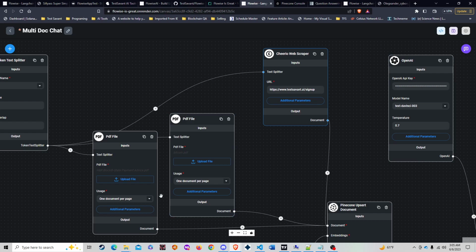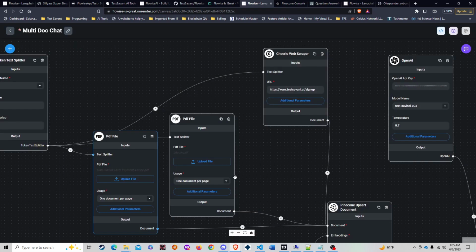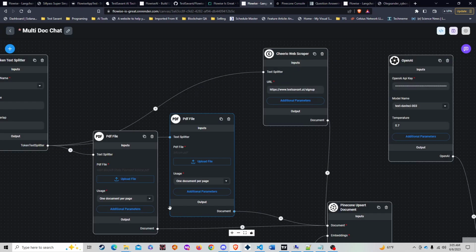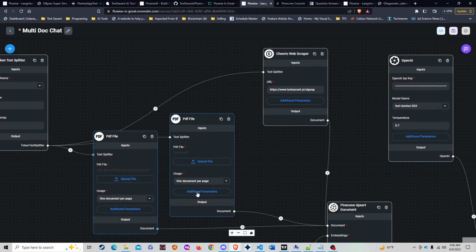So when we go to additional parameters here, we can select the doc type and then give it an ID. So this is the format. All right, give it a good look. There are multiple ways that it's formatted. There could be ID without the quotes and then ID with the quotes.